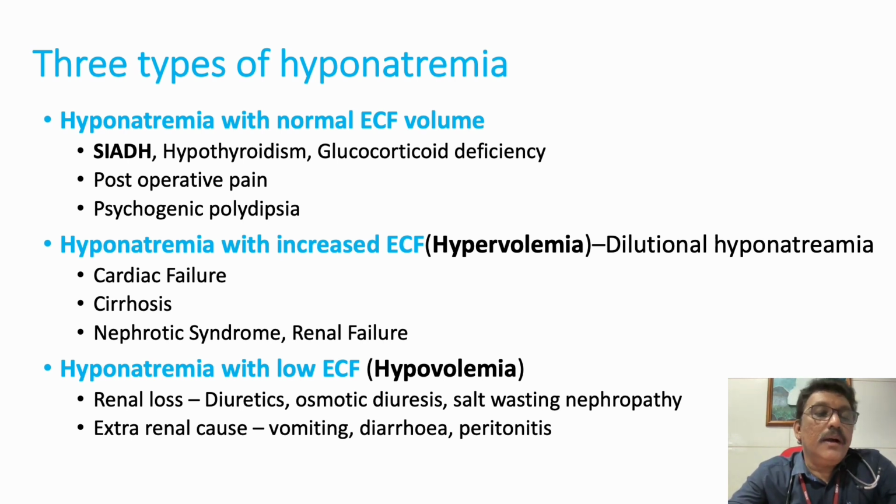The important cause of hypervolemic hyponatremia that we can see first is increased extracellular fluid. All types of failure, whether cardiac failure, liver failure, renal failure, nephrotic syndrome, anemia or hypoproteinemia: in all these conditions, body volume will increase. The advantage of learning this is that there is no need to treat this condition with sodium. We have to only remove the fluid from the body. If you want to correct the sodium, only remove the volume from the body.